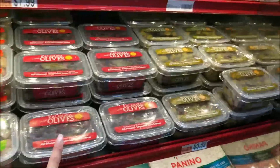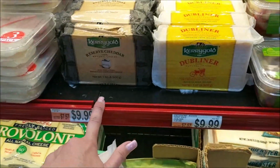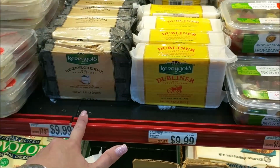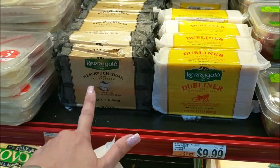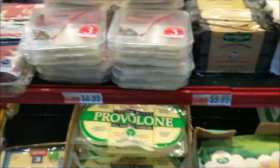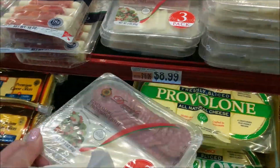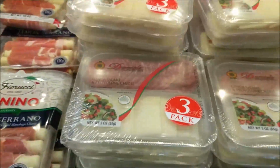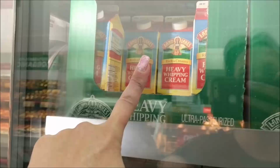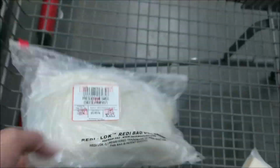They do have olives if you're an olive lover as well. I'm not gonna grab those today, but they do have the Kerrygold grass-fed butter. Just make sure that some of them on the grass-fed I'm noticing have like sweetener added. Make sure that yours does not have any sweetener added. These are also great, but for a 3-pack of this for $9, it's $3 for this. I'm gonna make my own. They do have heavy cream here as well as a choice to get, but I already have some at home. So they do have some Swiss that's already sliced. I'm gonna snag some of this to go.